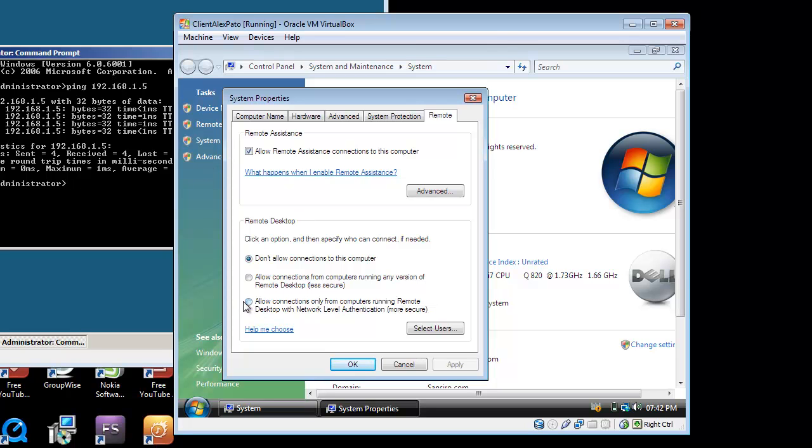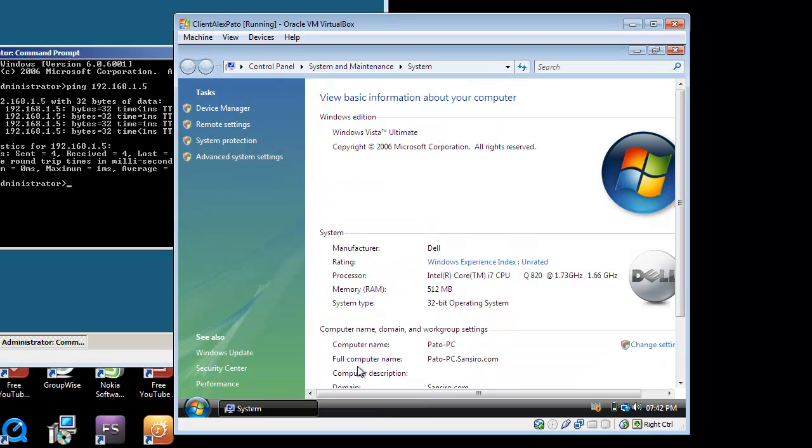Alright, and we're just going to select this option at the bottom, which allows connection from computers running remote desktop with network level authentication. Apply and press OK.